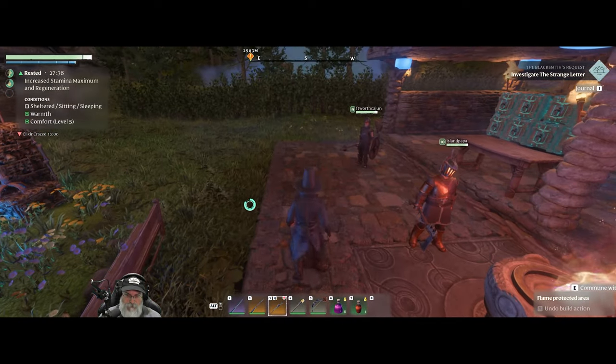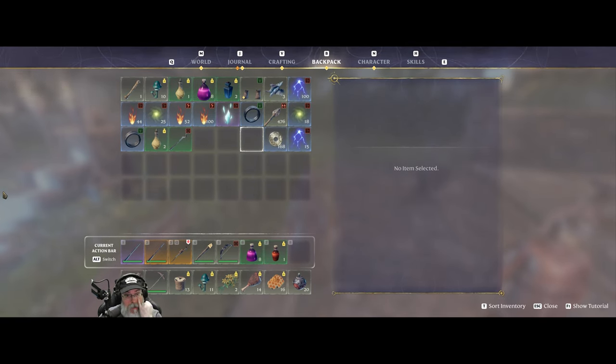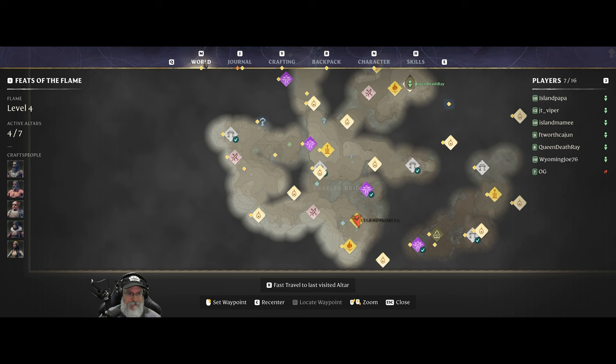Anywhere but what, Queen? I was going to say, we can go up to level 6 on the flame. So there are going to be deadly areas for us. Mammy, if you look in your map in the upper left-hand corner, it'll now show flame level 4. Okay.